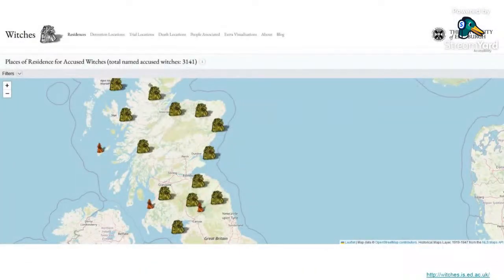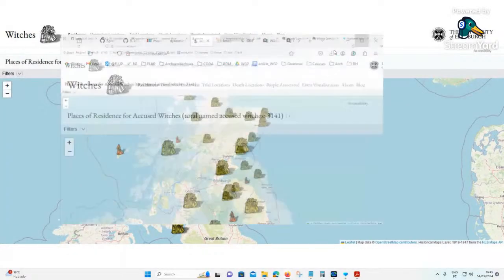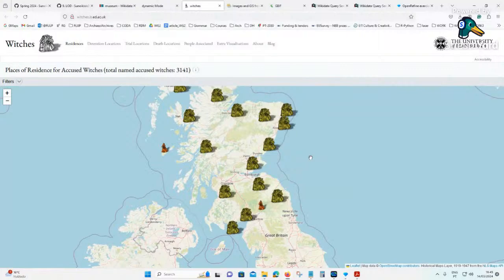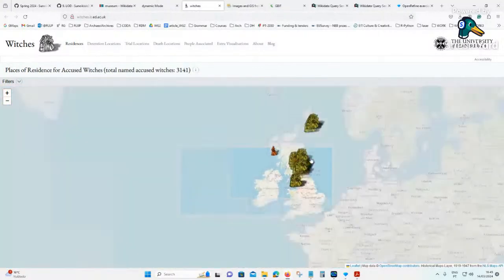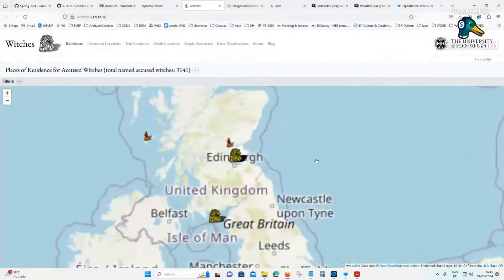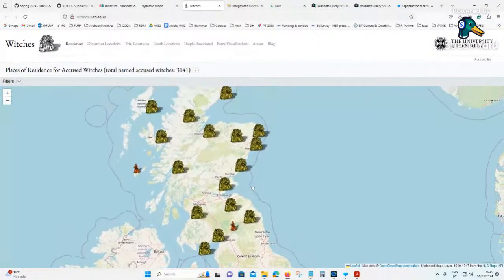Another example is the Witch project. This project was very interesting because it started as a small project, and there were so many people participating in this work that afterwards a museum was created based on the information that was created in Wikidata.